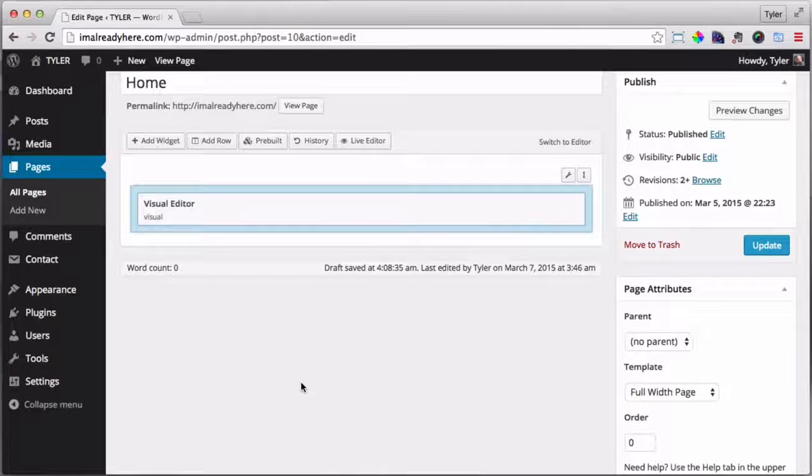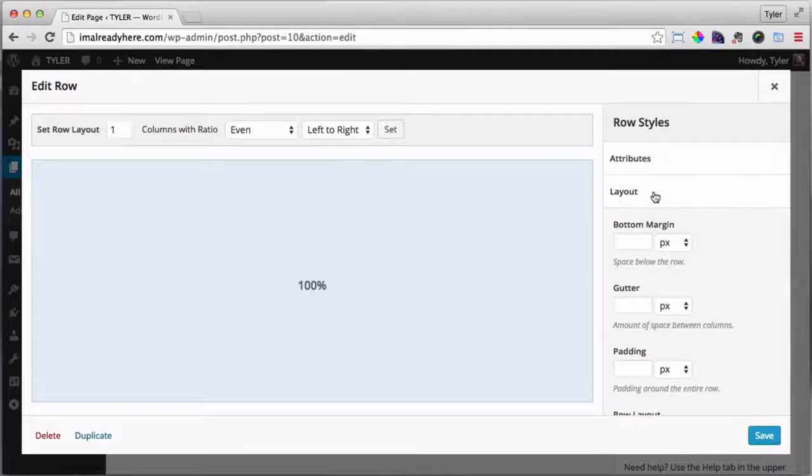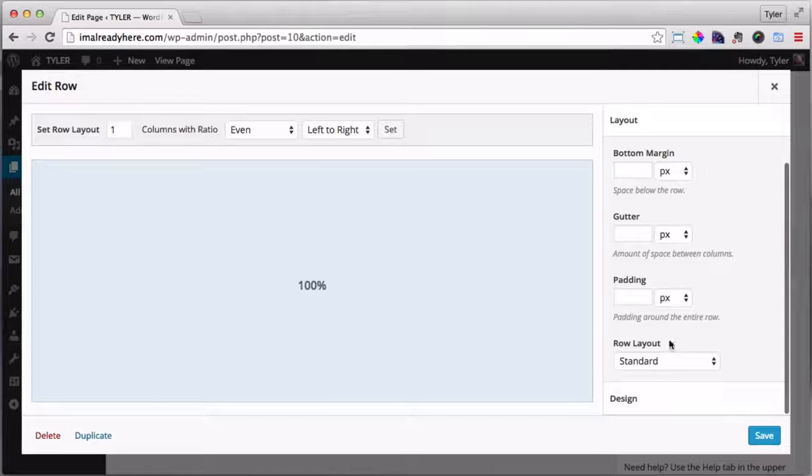We can edit our content just like normal by going up here and pressing edit, but that's not what we want to do. We want to add in a beautiful background image on our website. So we can do that by clicking on this wrench icon up here and clicking on edit row. Under layout over here, we want to make sure that it is full width layout.